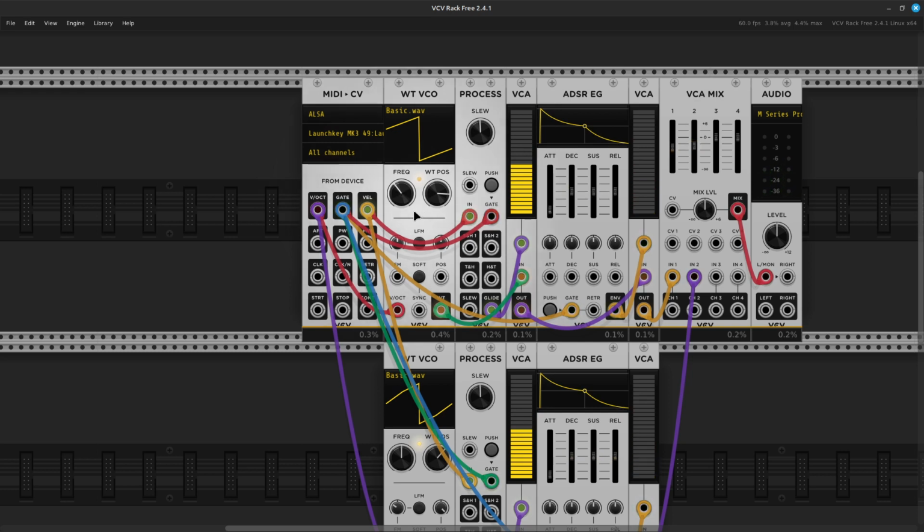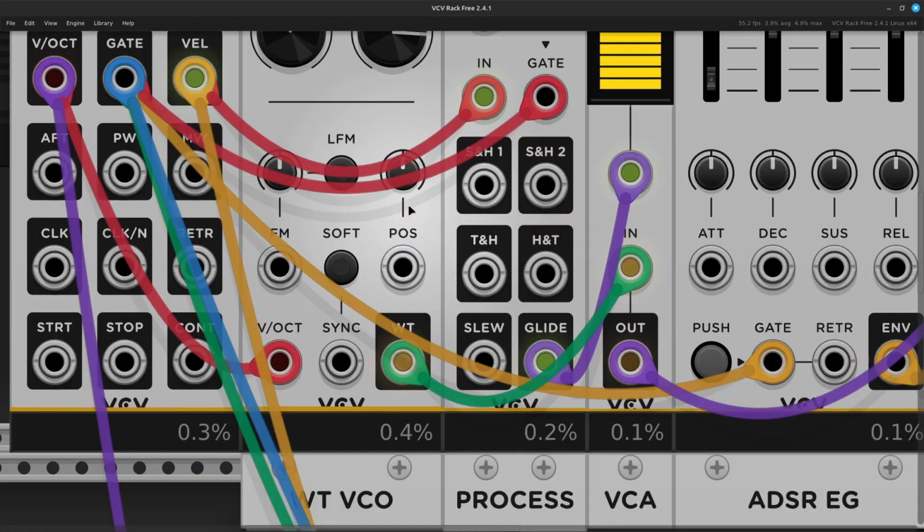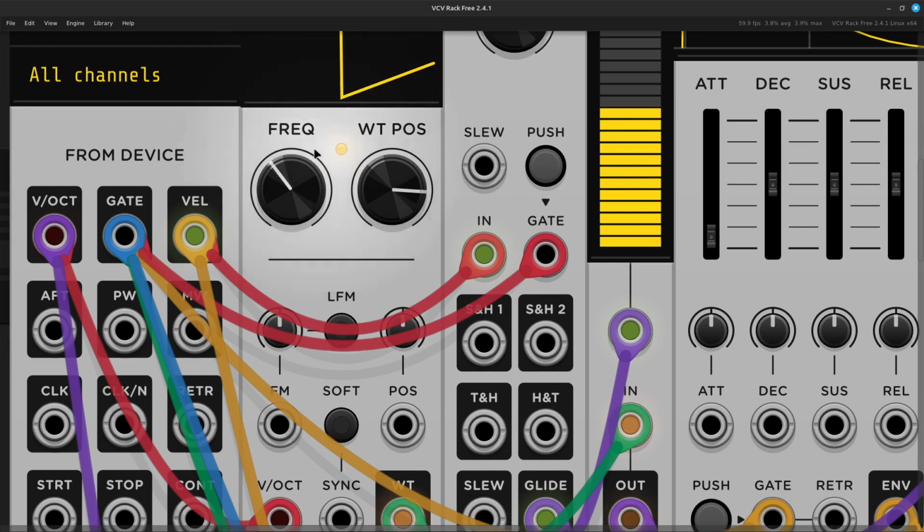Now, you can also do fine tuning of your pitch shifting. So let's do a little bit of that. On all of these knobs, you can hold down Control and do dragging to get fine tune adjustments. I am not going to be able to do that because I'm holding down a note with the keyboard.